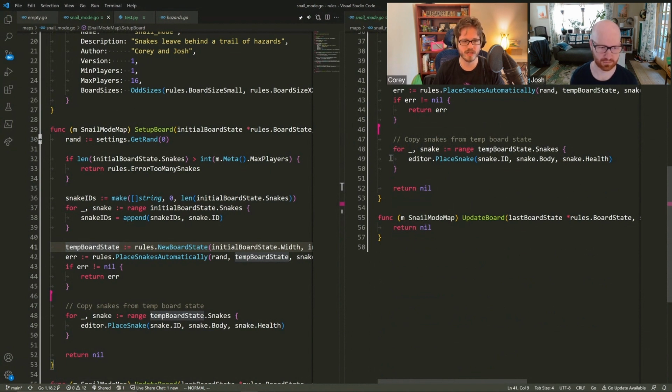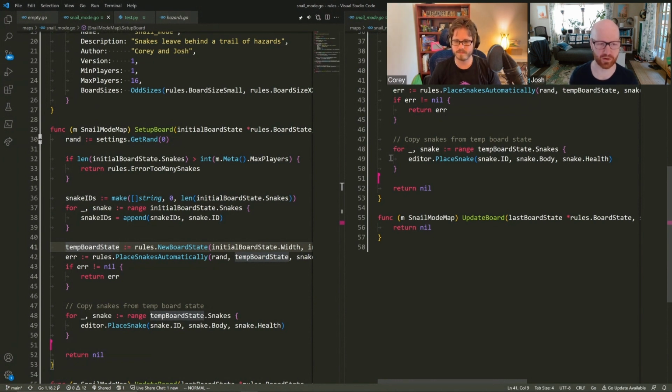And a reason for that is when you call editor methods, you don't have a way to look up that data again. Got it. You can't read your own writes, to use that terminology. So basically the idea is you have a temp board that you use if you need to check the state of the new board for any kind of computation in your code. You would use the temp board, and then at the very end of your code, you take the temp board and run all the editor commands to actually apply those.